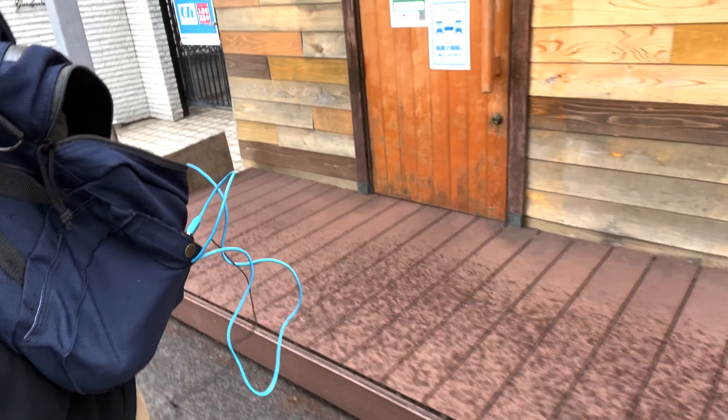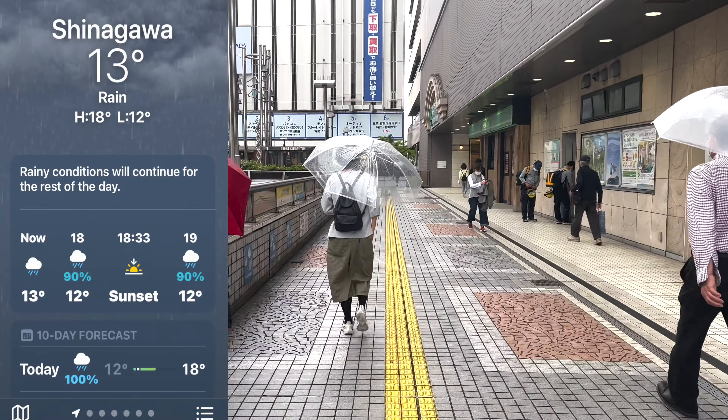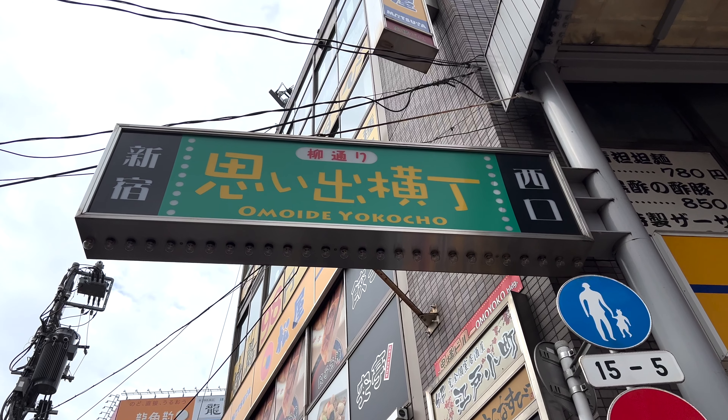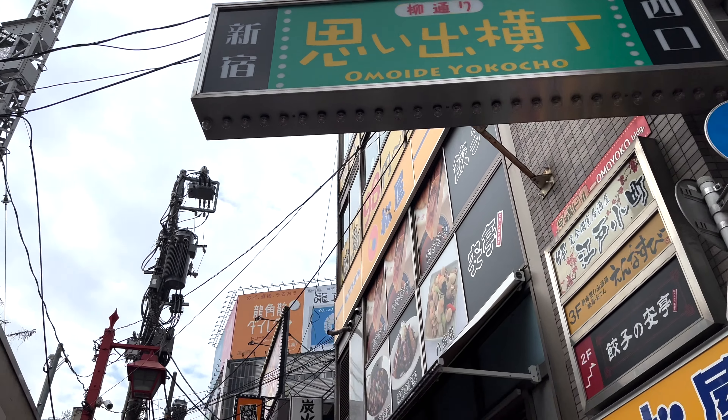I was hoping to make it to Shinagawa today — actually I was hoping to make it to Tokyo Station — but it's getting late and it started to rain. Yeah, I was totally wrong; this is not Shinagawa Station. I'm at Oyamachi. The umbrellas are starting to come out. Gonna hang it up for the day — that's just a little over 30,000 steps. And before you go — as promised, at the end of this video you can now see what this street looks like at night. No sound effects, no music, just the sound of the city.